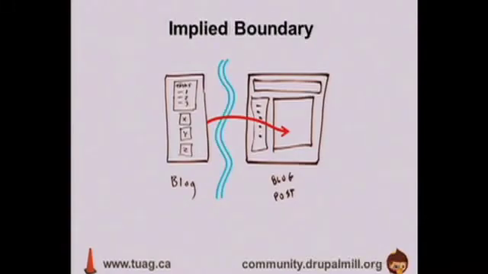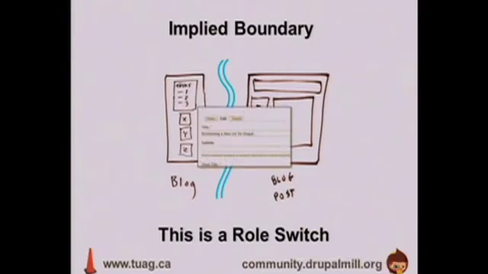So there's this implied boundary between those kinds of usage contexts, and that is what I call a role switch. At some point, either it's a different person or the same person put on a different hat and decided they have a different task objective. That's taking on a different role. The role that I mean, not the permissions. Permissions don't necessarily change if it's one user. They won't change if it's one user. So we have role switches all over the place. This one, view, edit, devel, those are role switches.